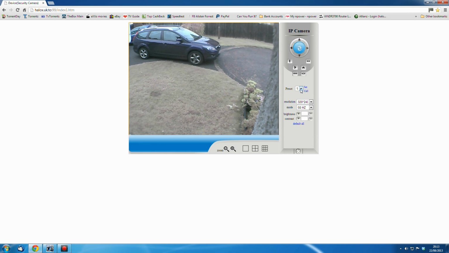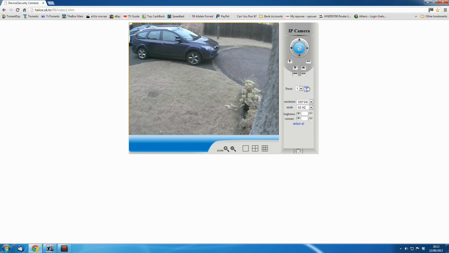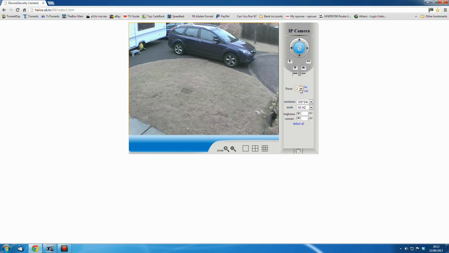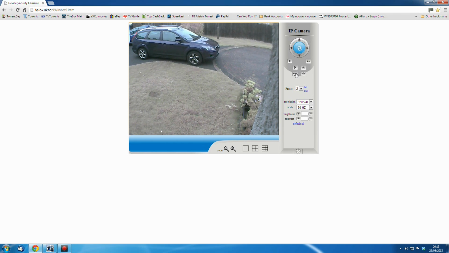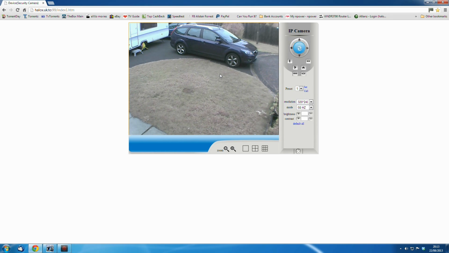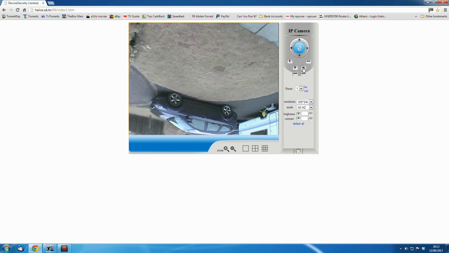Now I preset that position by pressing the 1, or pick a number basically. So I will move it to here, and press 2 and set. So you see where 1 was, so I'll move it to 1, and you see where 2 is now, so I'll move it back to 2. This is to flip the image. Some cameras are upside down. This camera is upside down, so you can flip the image, which would give you the right way up, and you can flip it the other direction as well.